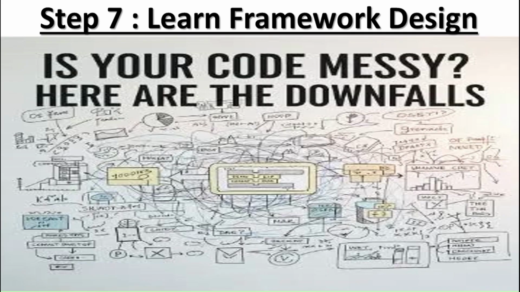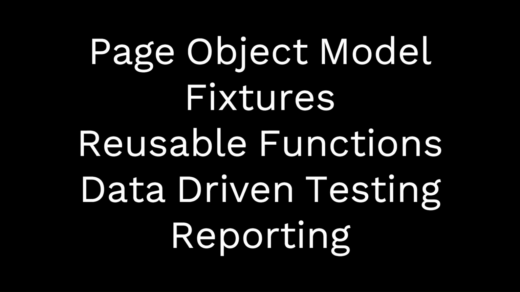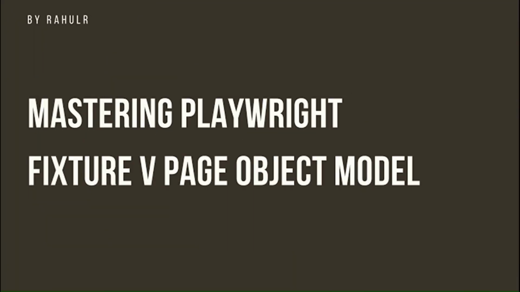Step 7. Learn framework design. Once I became comfortable writing scripts, I noticed a problem. My code was getting messy, and that's where I discovered framework design. I learned page object model, fixtures, reusable functions, data-driven testing, and reporting. These concepts helped me write clean and maintainable automation code. And trust me, interviewers love candidates who understand framework concepts.